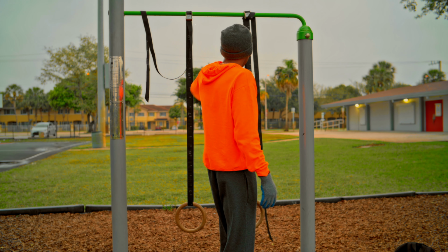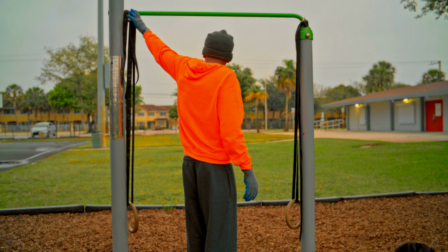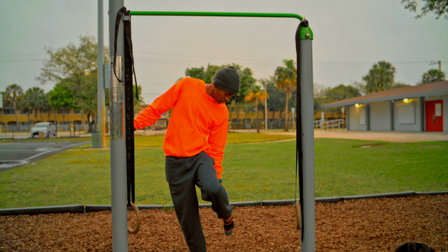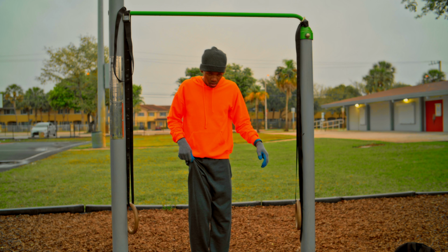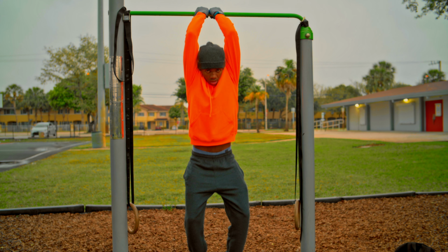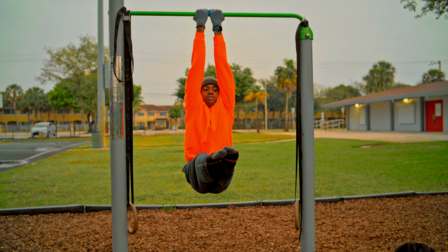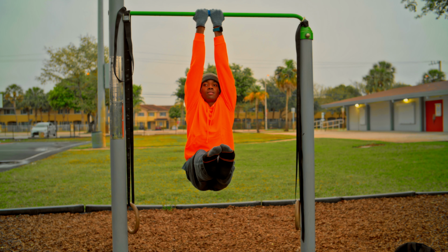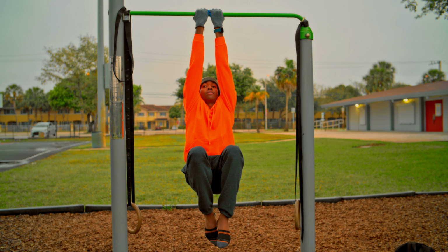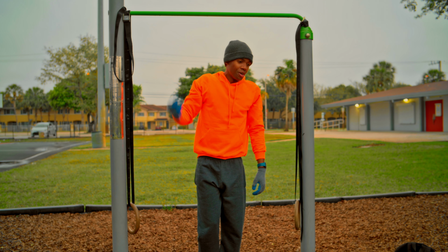So let me show you the full L, the quarter, and the half. So this one would be the full. And then this one would be the half. And then the quarter. I mean, they feel pretty alright, so we're gonna be doing that.